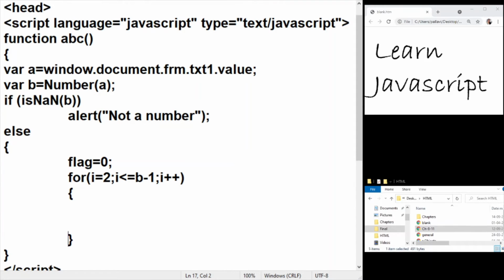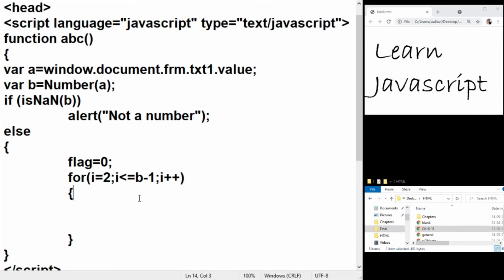So how am I going to write it? Oh, by the way, I've taken the code of the previous few videos, so I'm not going to recreate the whole code. It goes like converting the input into a number and checking whether the conversion took place or did not take place. And then I move ahead.